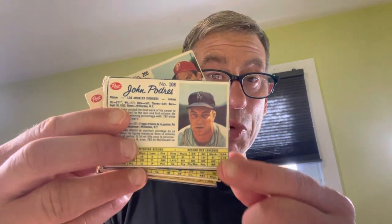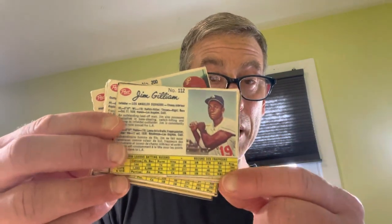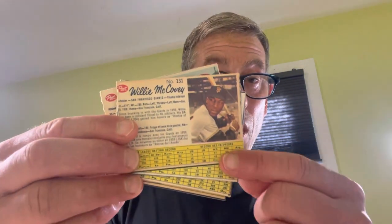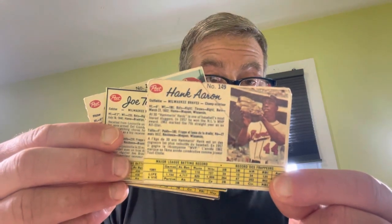They never did a hockey set, and I really wish they had, because I think it would have been a very, very popular thing for hockey collectors. It would have come out in 1961 or 1962 — just at the end of Rocket Richard's career — but we would have had Gordie Howe, maybe Dave Keon in his rookie card in this set, as well as the Richards, the Beliveaus, the Hortons, the Mahovlichs, the Delvecchios, all the greats of the original six-team era — Sawchuck, Glenn Hall, etc.